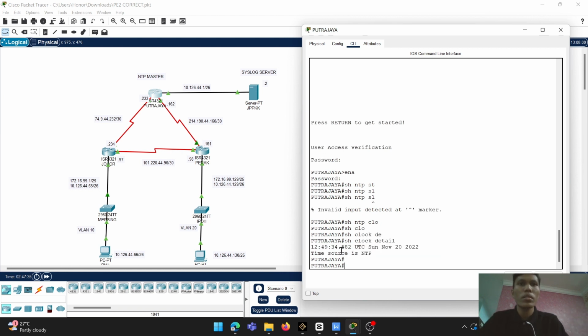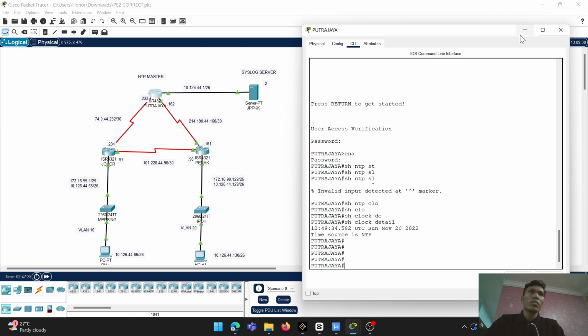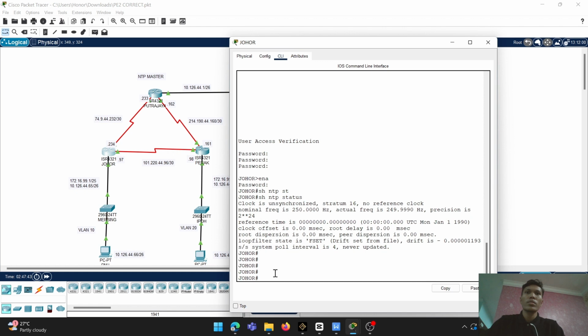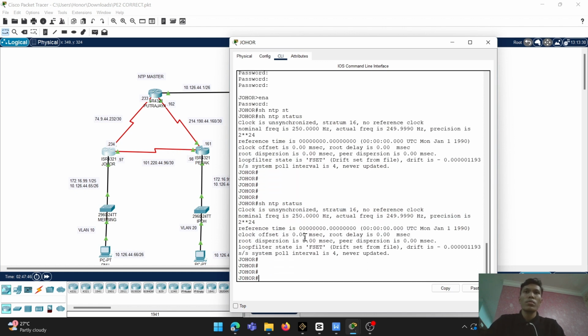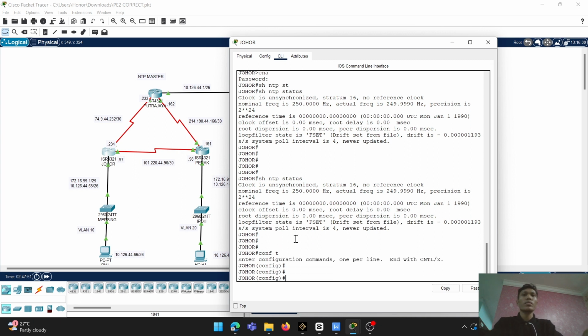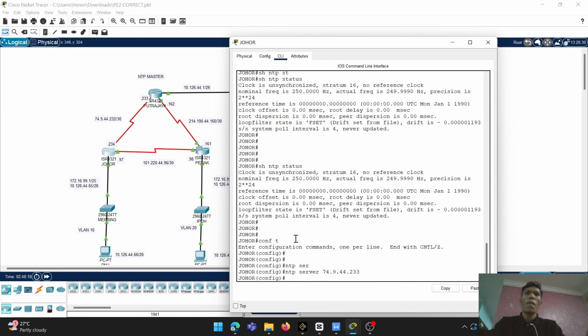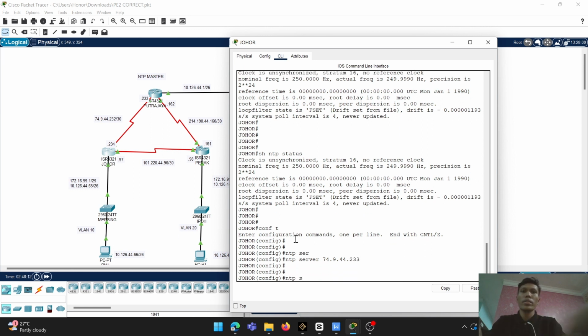So its time is from NTP, and then let's see on Johor if the status is synchronized or not. It might be delayed. As a different method to synchronize faster, we can just retype the NTP server, which is 74.9.44.233. Alright, so we just update the NTP calendar.